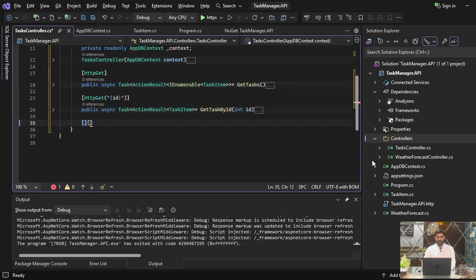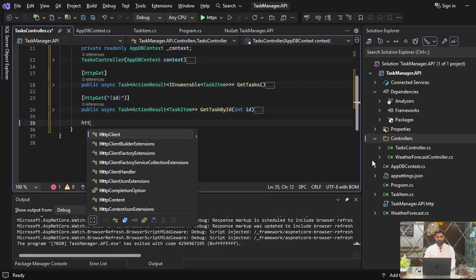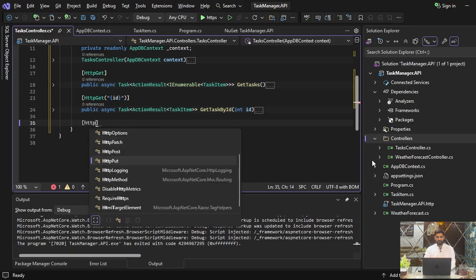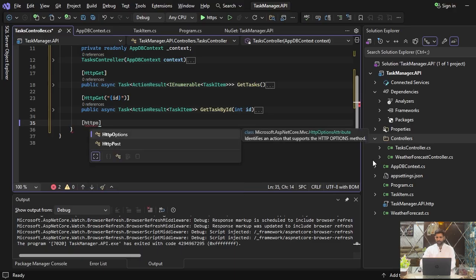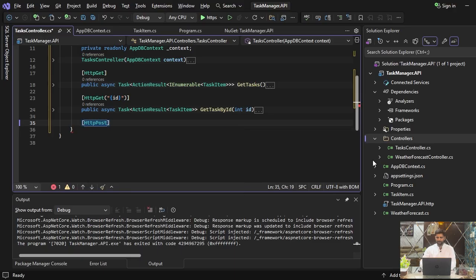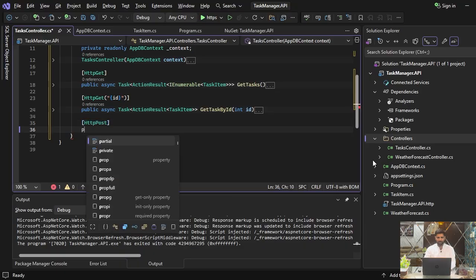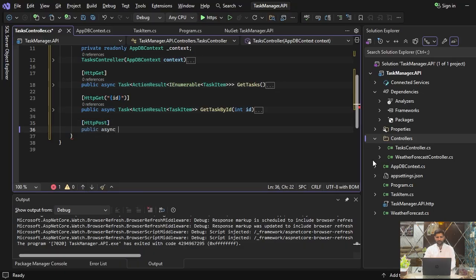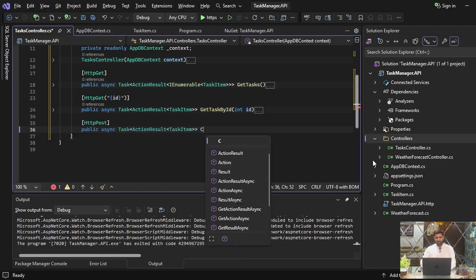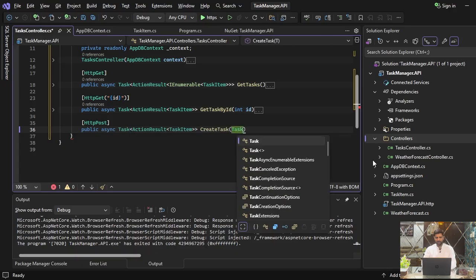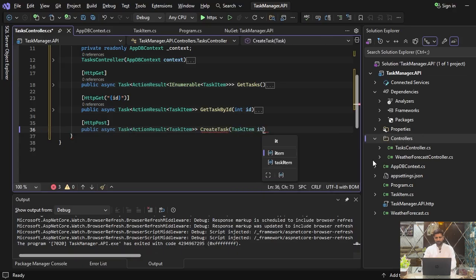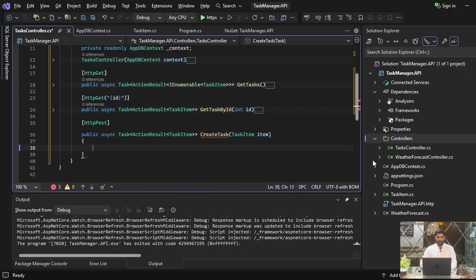Now let's create another HTTP post endpoint. The post endpoint will be used to add the task. So public async task action result, and in the action result we will add the task, and this will be the create task, and we are expecting the task item here as a payload.